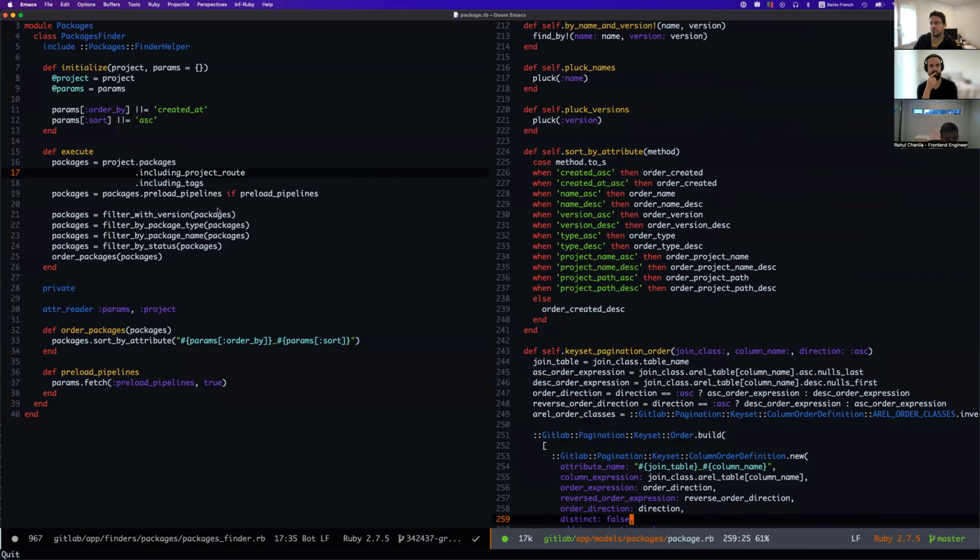That's something that I have in my mind: this finder needs this part to be optional, so that if clients want it, they need to say, hey, I want this, or I want to disable this. Just like the pipelines, which are preloaded only if we have the parameters to preload pipelines. In this case, we are going to disable it because we don't need pipelines at all.